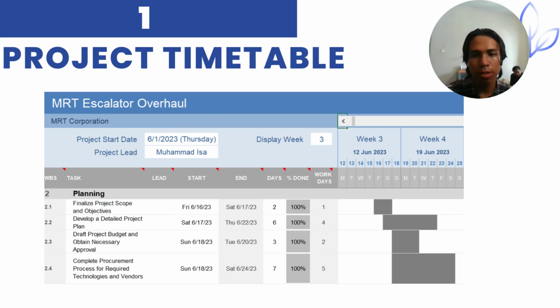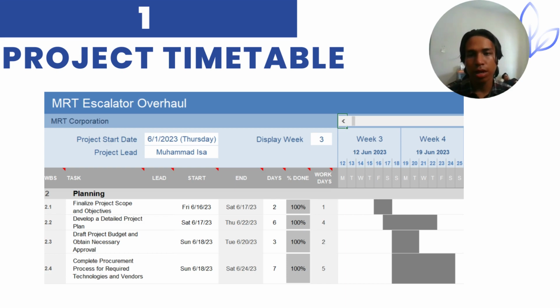With the project plan, we can know the overall basic needs for executing the project. And also the third one in the planning phase, draft the project budget and obtain the necessary approval. In this case, we need approval from many departments and authorities, like CIDB. We need authority from Rapid KL itself to make sure that we can run this project. And it takes only 3 days and 2 working days. And the budget, as we mentioned recently, is $1 million.